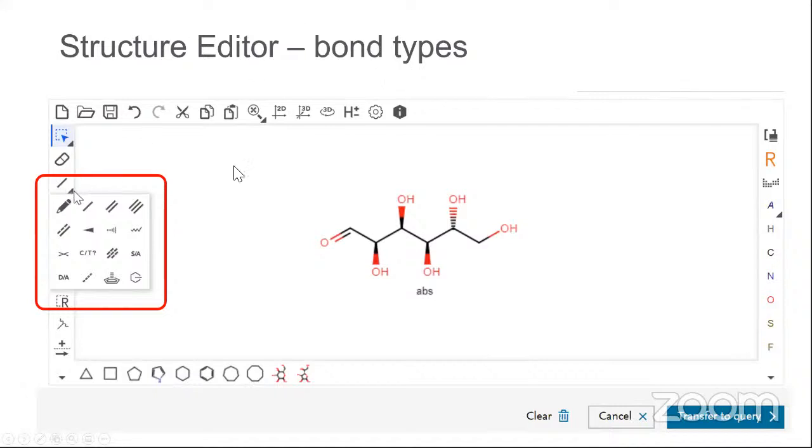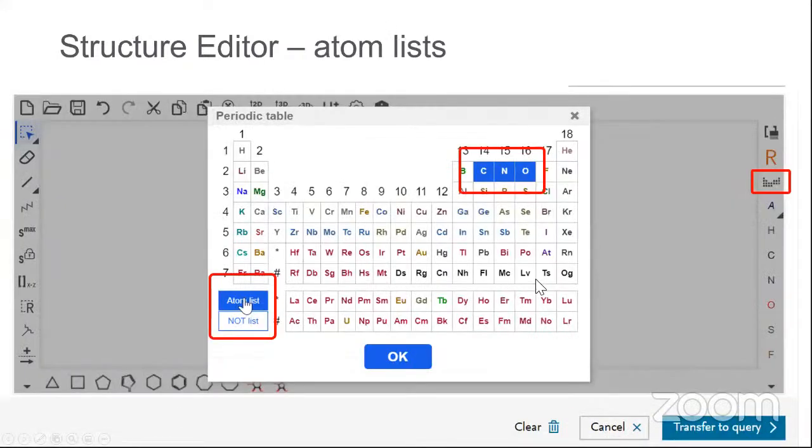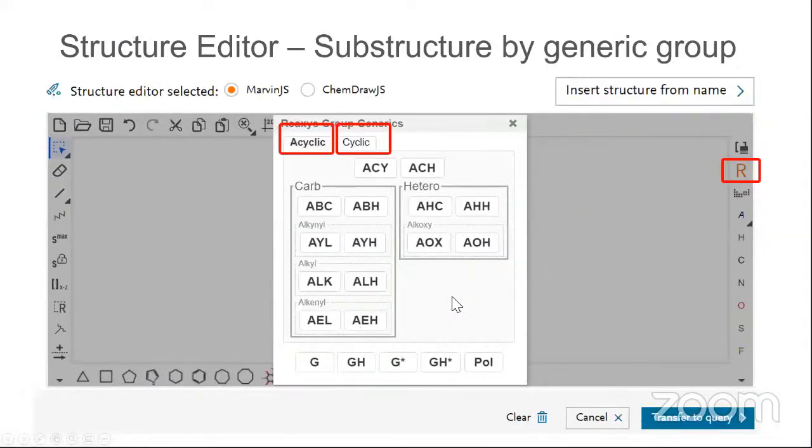In Marvin.js you will find bond properties. You can work with bond properties in the structure editor and also use atom lists. If you want to place several atoms, you can place generic groups as a substructure, to place, for example, cyclic groups.